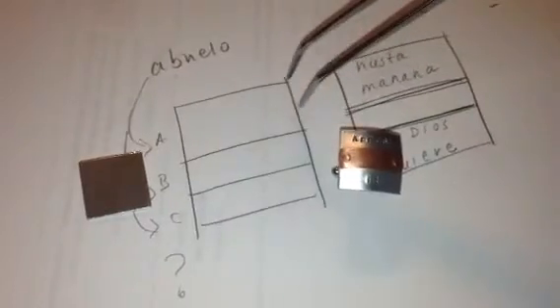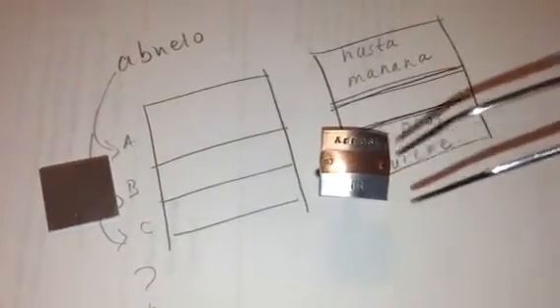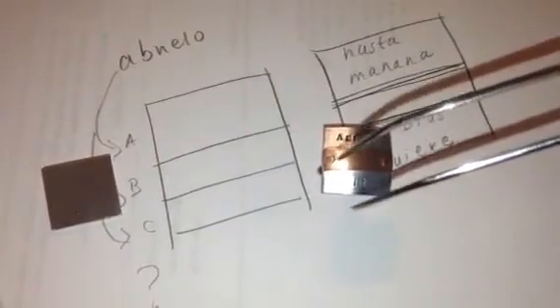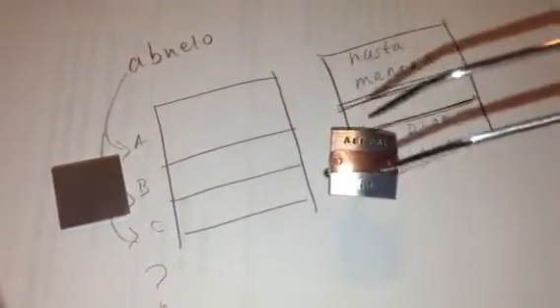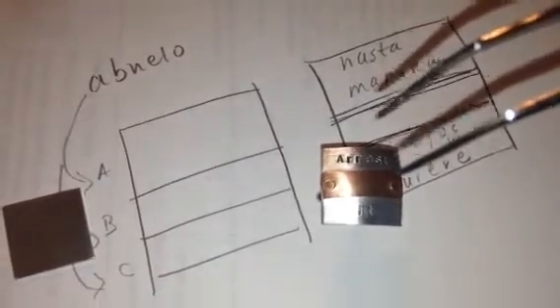So to start, you wanted 'abuelo' on one. This would signify the copper strip in the middle — this is not drawn to scale. These are hand cut; I hand cut the metal and try to make them as even as possible. My goal is to make the copper a third of the width of the square. The square is 0.75 inches — that's three quarters of an inch square.